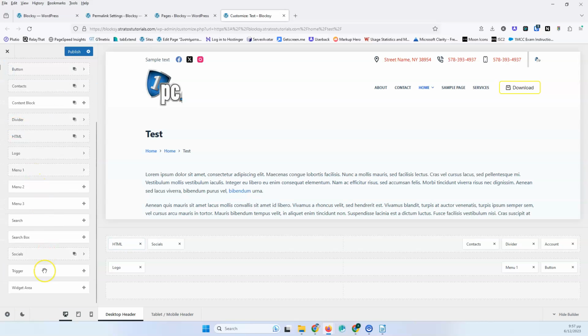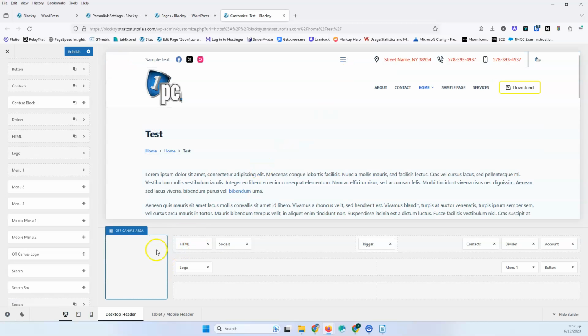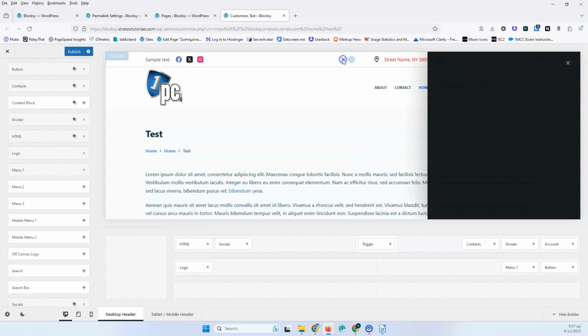So next we have the trigger. Now, the trigger basically is the three dots that you may see once you switch a website into a mobile version. So basically, this is something that you will press and you will see the menu if you select the mobile version. Of course, here we can add far more than just a menu element. We can add whatever you want. It will give you an off-canvas area, as you can see here. And once it's clicked, it will show the off-canvas area with all the elements that we're going to add here.